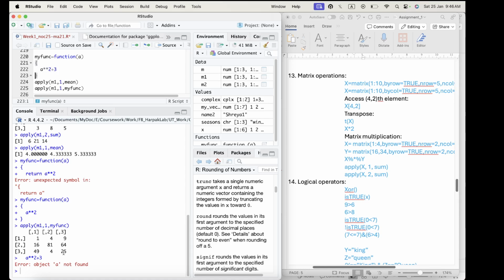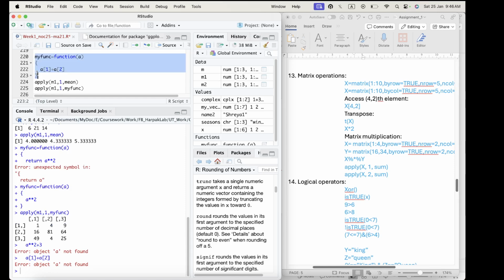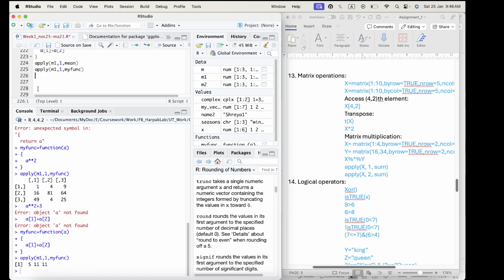But if I want specific functions, let's say I change it, I say a1 and a2, since it's a 3 element row. Then this is going to give me 5, 11, 11. So along rows I am going to do this.